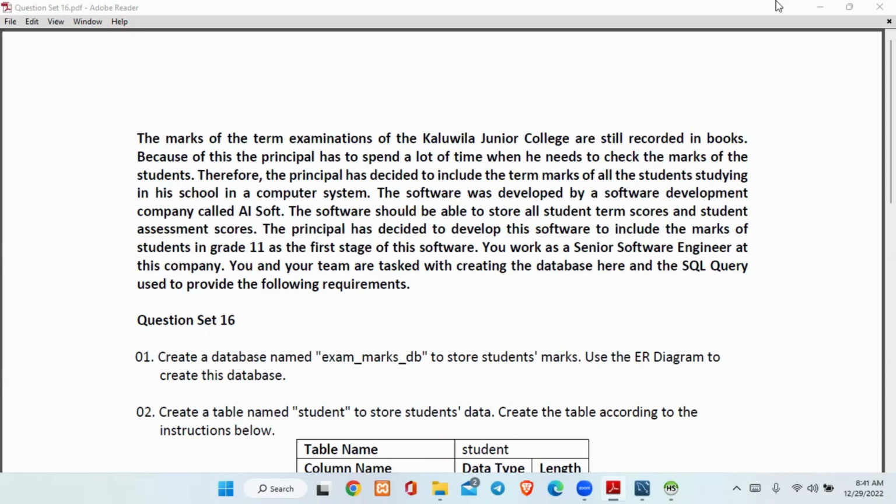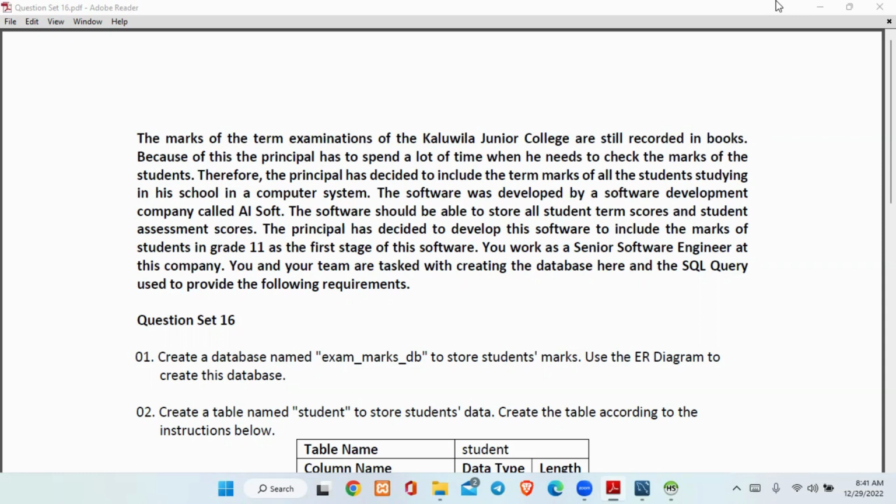The marks of the term examinations of Colluvilla Junior College are still recorded in books. Because of this, the principal has to spend a lot of time when he needs to check the marks of the students. Therefore, the principal has decided to include the term marks of all the students studying in his school in a computer system.